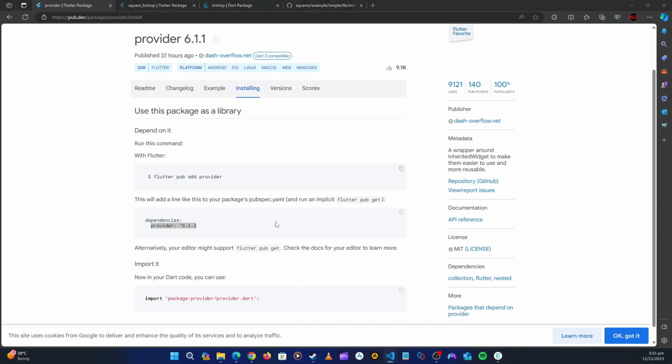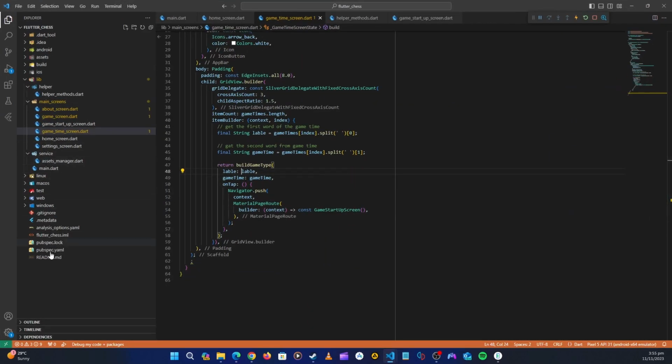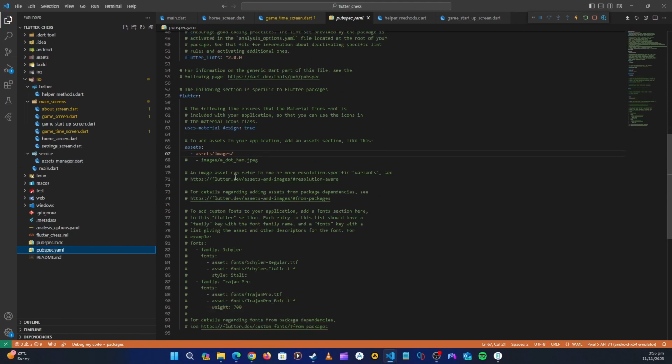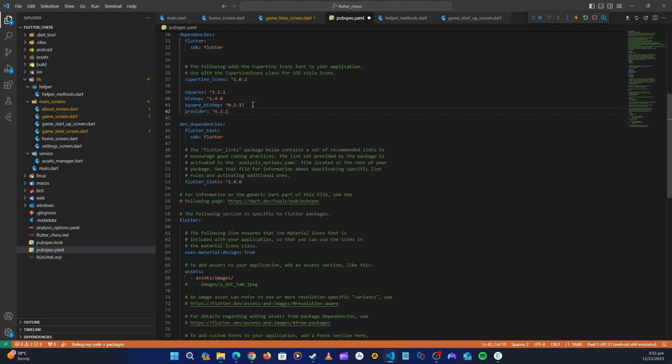Come back to our project, and then let's go back down to the pubspec.yaml file. Then down here after this, we can paste it.